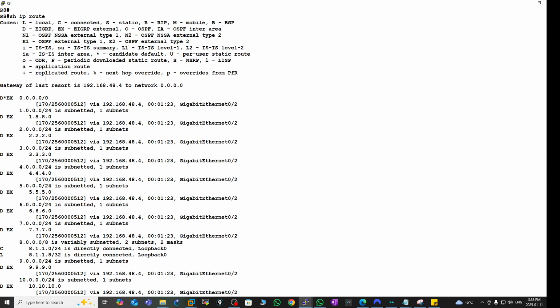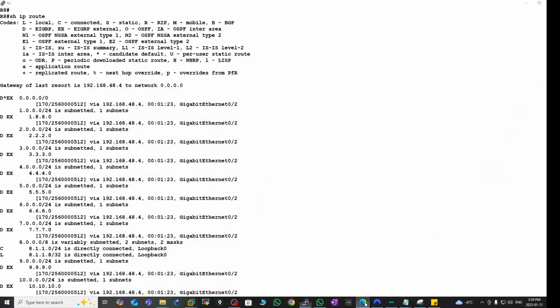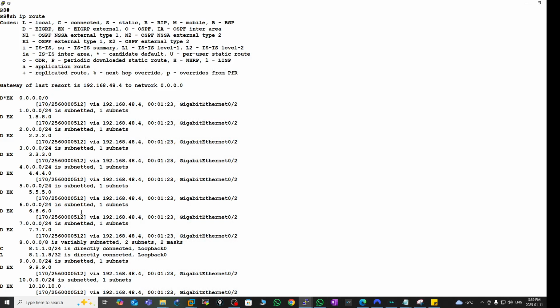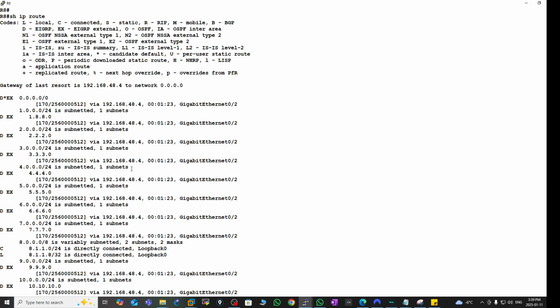Okay. So with that, we have full mesh connectivity from any of these routers. We can ping the internet sourcing from loopback or from anywhere. We can actually reach the internet. So we have a full mesh, things working. Now the only thing that you might be asking yourself is, is there anything else we can do to limit the number of routes?